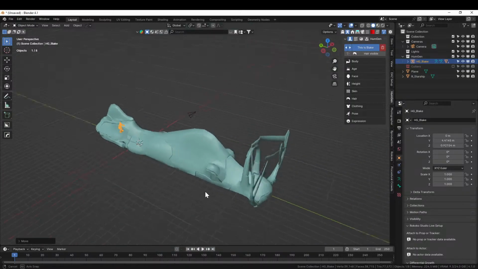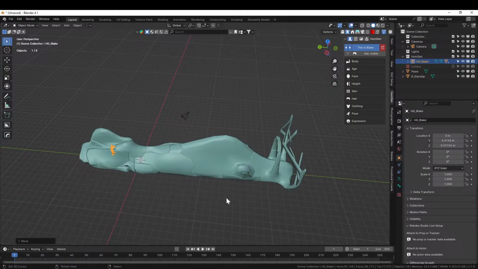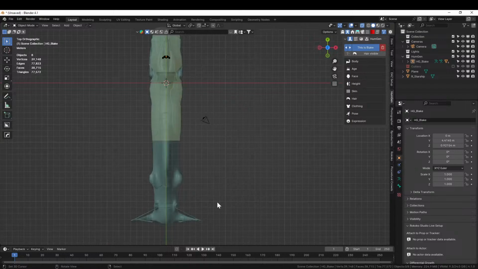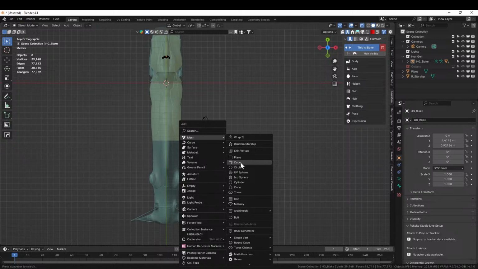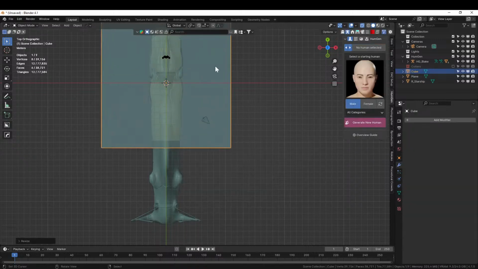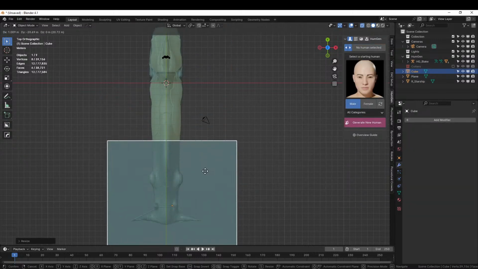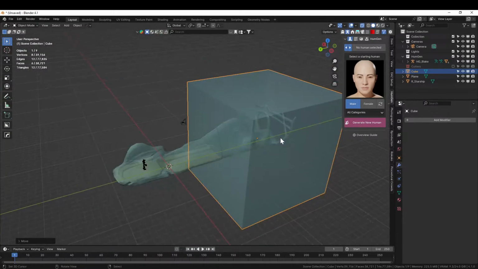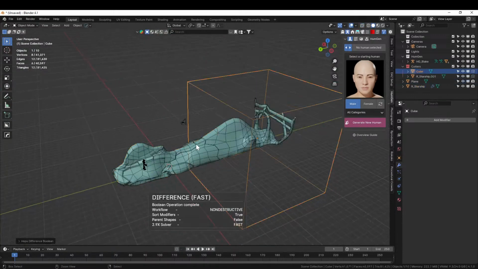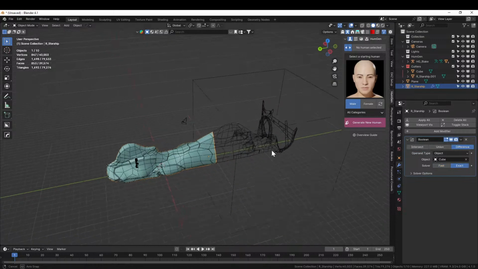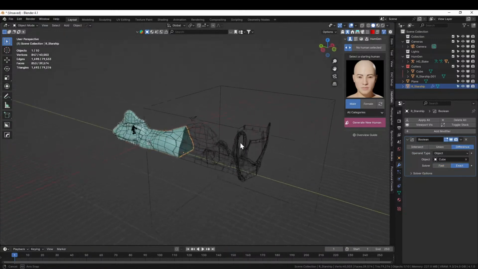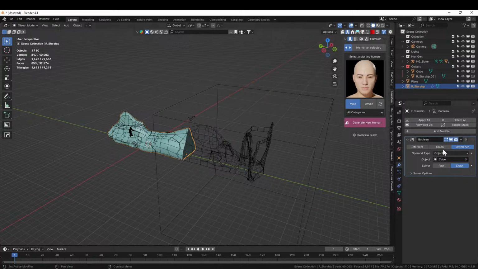I don't really need this extra stuff here in the front. Just get rid of it, I suppose. There we go. Cool. And that'll work.